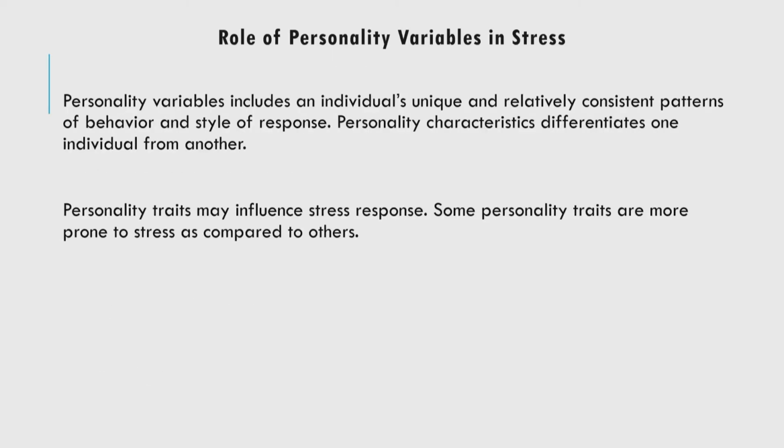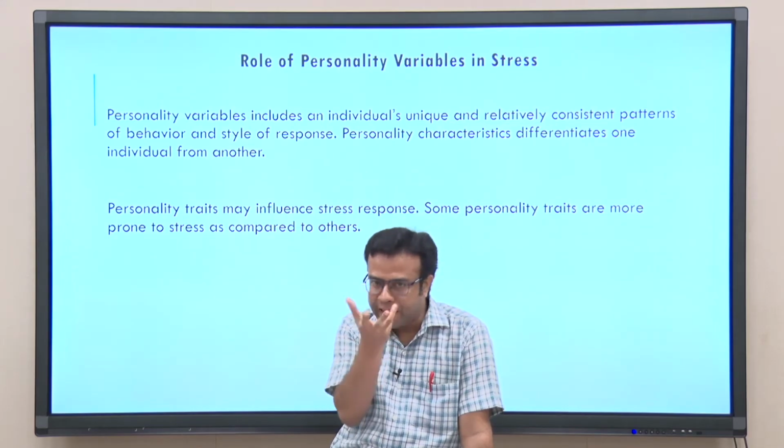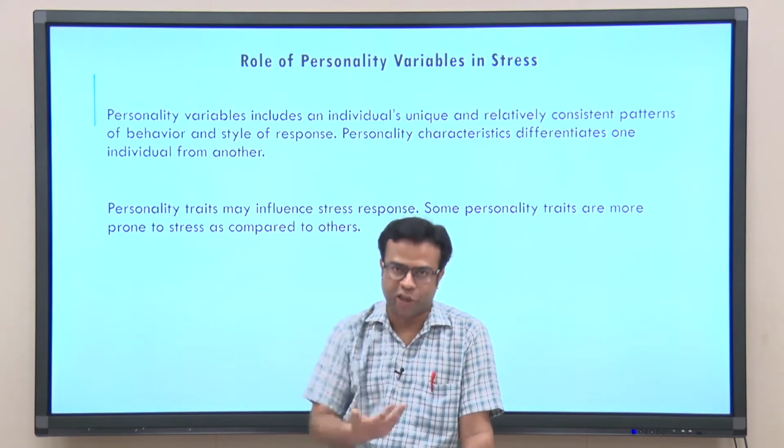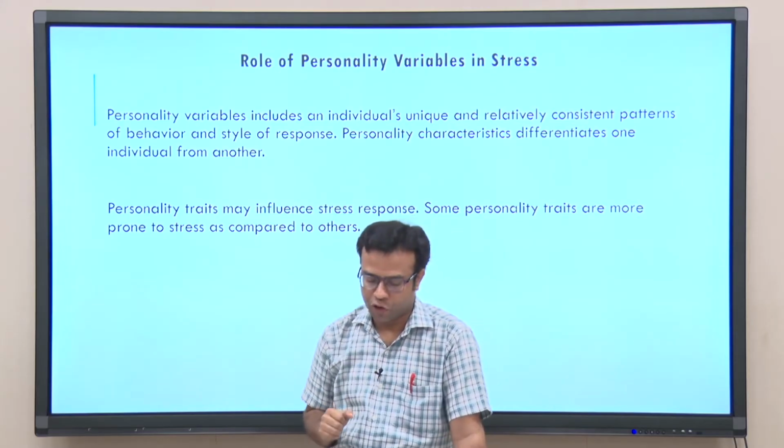When we talk about the concept of personality in psychology, what do we mean by personality? We mean a very specific thing, in the sense that when we talk about a personality variable, it includes an individual's unique and relatively consistent patterns of behavior, thinking, feeling, or style of response. So that makes the concept of personality when we talk about it in the psychological literature.